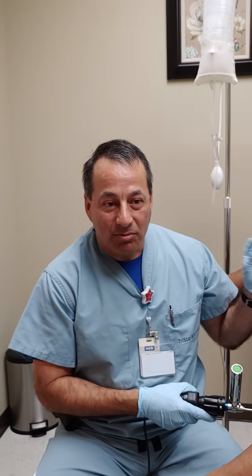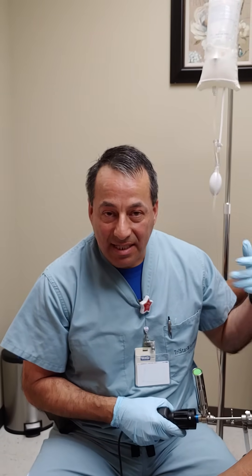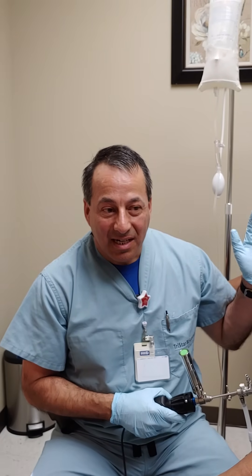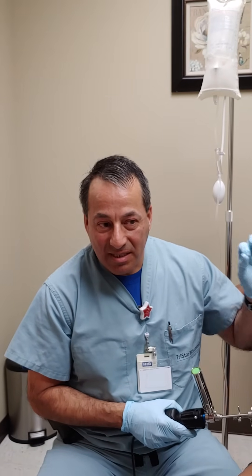The lining is called the endometrium. We'll take a sample, send it off to the lab, and hopefully get good news, then move on with the next step to take care of her problems. People do endometrial biopsies in the office blindly — not looking inside the uterus — but that gives limited information; it just rules out cancer. This procedure does produce some discomfort, which is actually helpful: if people are having really bad pain with their periods and they start having the same symptoms during the procedure, it tells me that's where the issue is. Being awake is helpful to give me more information, and looking directly inside gives me an immediate idea of whether there's something more concerning.